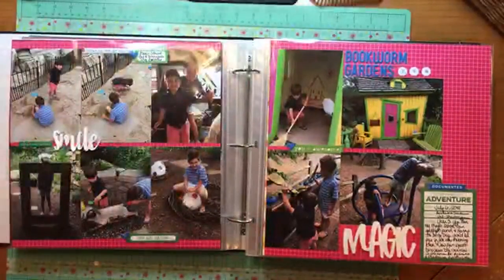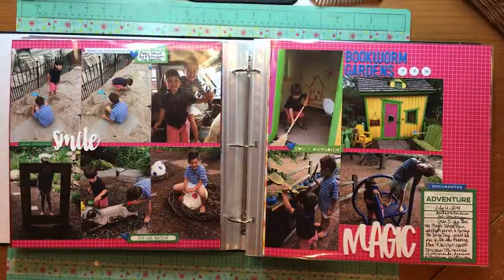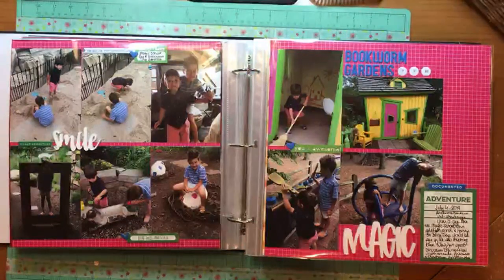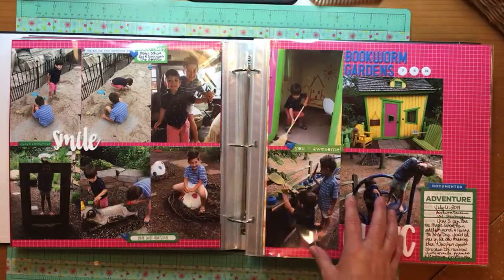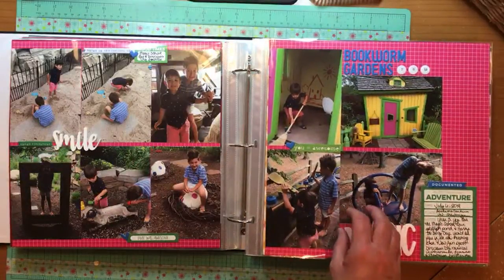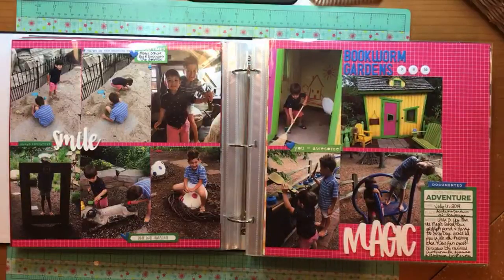Pretty cool. Here's another two-page layout that I did of my grandsons from the summer. We went to a really special garden close to us. And this is a cool thing: I am not above using flowers or pink on boy layouts, depending on what's going on. You can definitely tell that with this layout as well. And there'll be some flowers coming out later in some of my great nephew's layouts.